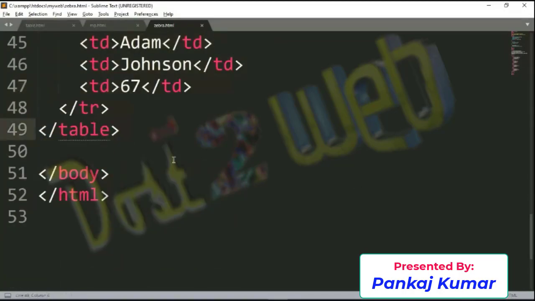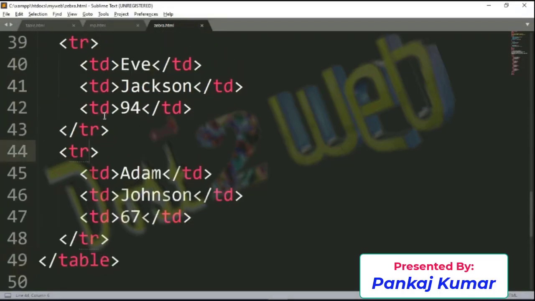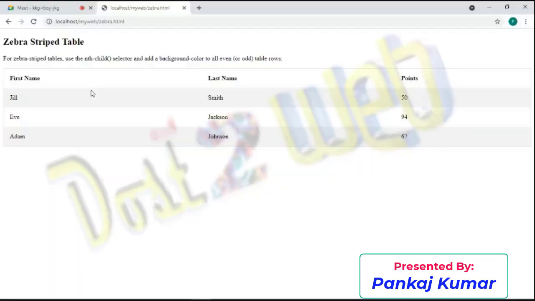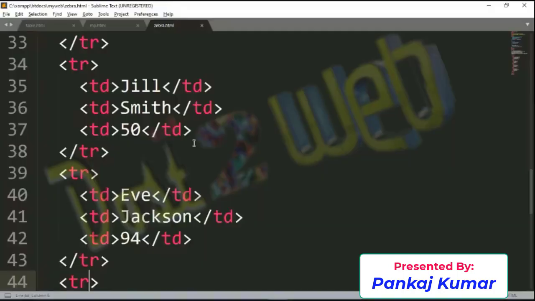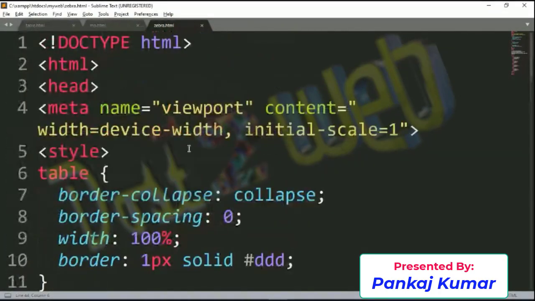And close that. Now you can see that we have never used selectors or anything in the table, but the color for alternate rows is different. How is it possible? Yes, this is possible with the help of table row. Okay, so this table row you have to define in the CSS. So how are you going to do it? This all depends on the elements we have used.